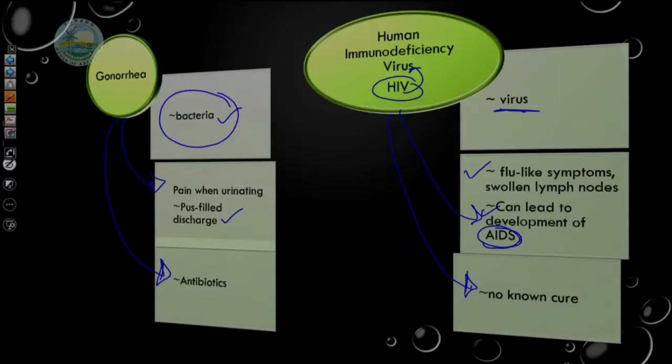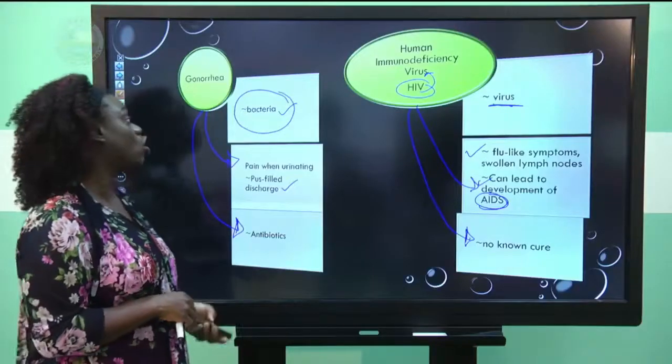So you would want to be very careful as you engage in sexual intercourse to make sure that you use the correct method of birth control and also the correct method to prevent yourself from contracting any of these diseases. However, these days we do have antiretroviral drugs which help you to control or manage the symptoms of HIV. So it's not the death sentence that it used to be a long time ago.